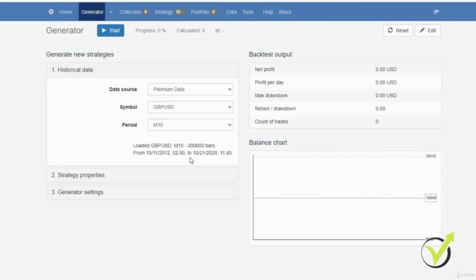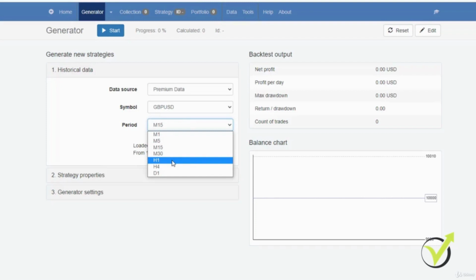So now I will create strategies for pound dollar on the M15 chart, on M30 and on H1. So we will trade not only different strategies but on different time frames. Now let's start with the M15, and as we said, we have a lot of data because it starts from 2012 until the moment, and that's too much. I don't want to base my strategies and my trading on the last 8 years. This is a lot of data.